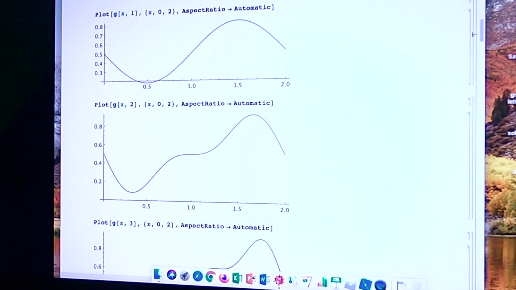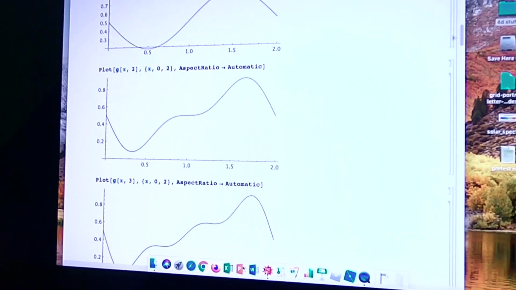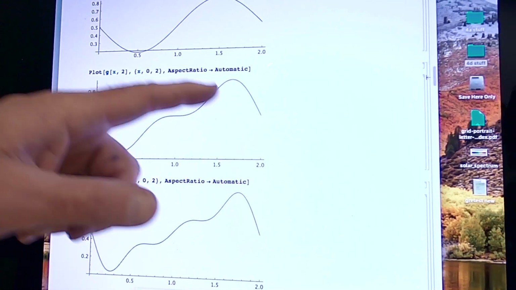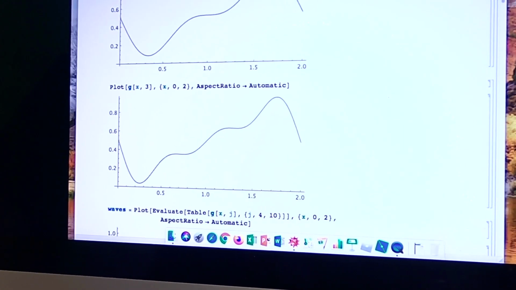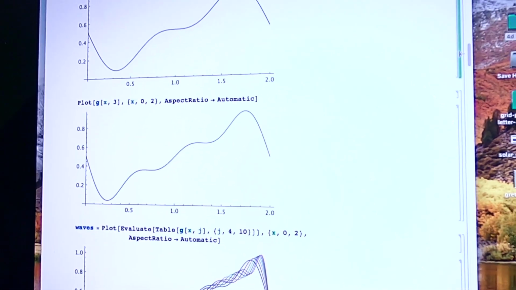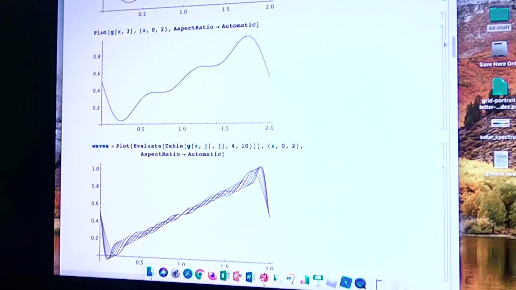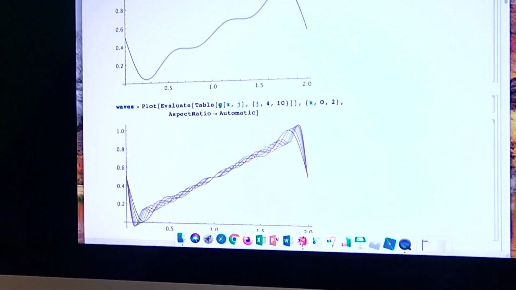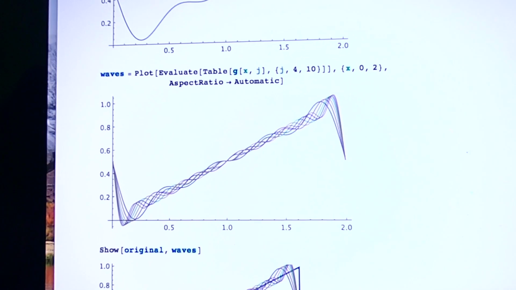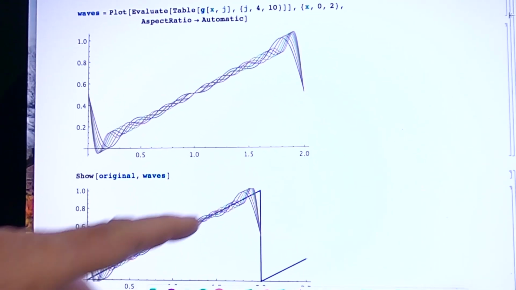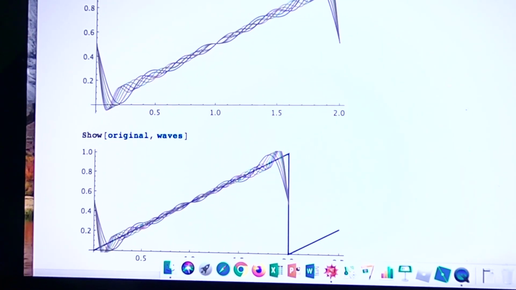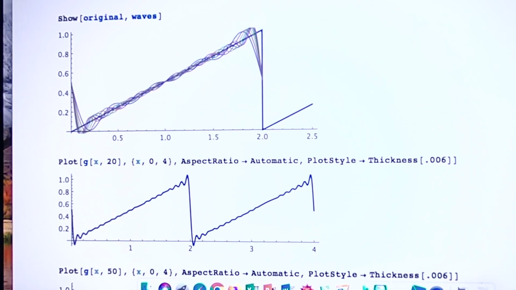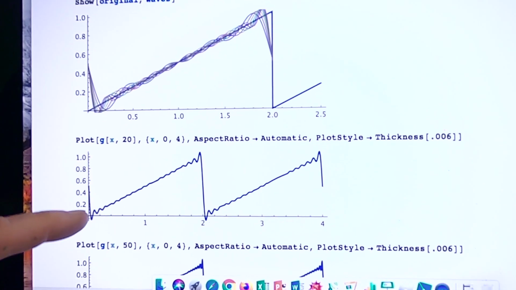Let's take more terms. The third right here. So now it's getting a little bit more like the function we have up here. Let me do it from 4 all the way to 10. I'll put them on top of each other. And so it's starting to look a little bit more like it. And let me put the original wave on so I can compare. There's the original one. But I've only gone up to 10 so far. But let's go up to 20. Here's 20 right here. As you can see, we're getting very close.